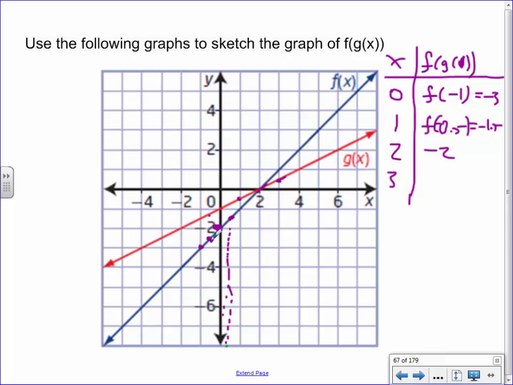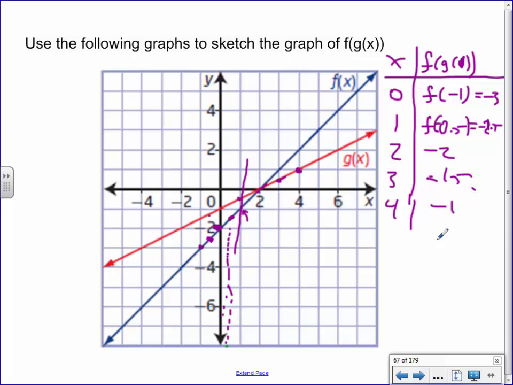Actually, that one wouldn't have been 1.5. That would have been 2.5. Yeah, I screwed up on a negative there. Sorry, I hope that didn't throw you guys off. Okay, 3 gives 0.5, and then 0.5 gives negative 1.5. One last one, just to make sure we're clear. 4 gives 1, and then 1 gave negative 1.